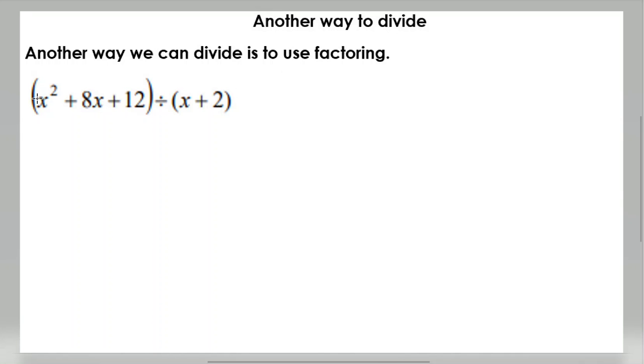Remember when we factored, we took this number on the front and we multiplied it by that number in the back, right? So 1 times 12 would be 12. And then we took that middle number and we put that down here on the bottom, right? And we said what times what gives me 12, but adds to give me 8. Well, 12 times 1 gives me 12, but doesn't add to give me 8, so it doesn't work. I see it's an even number, so I can divide by 2. 6 times 2 gives me 12. 6 plus 2 gives me 8, so that works. It'd be 6 and 2, right?